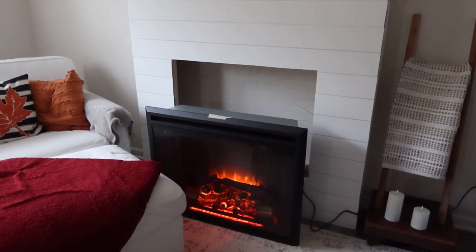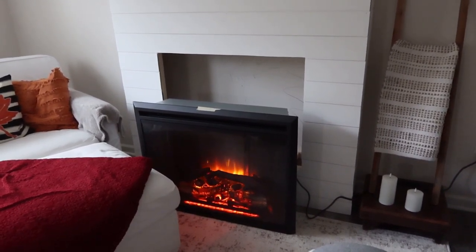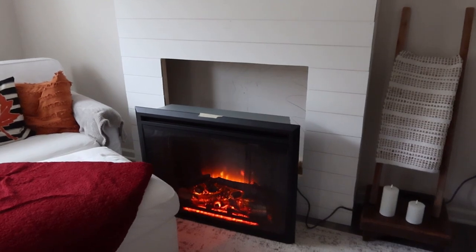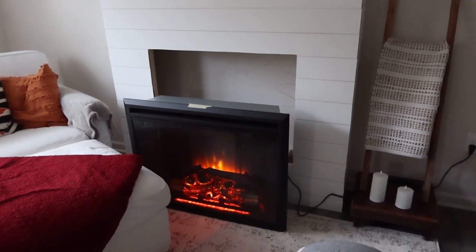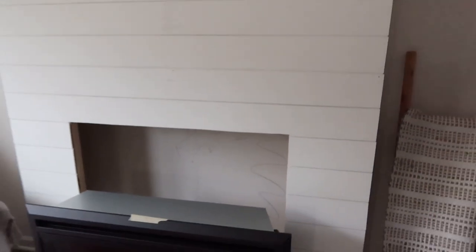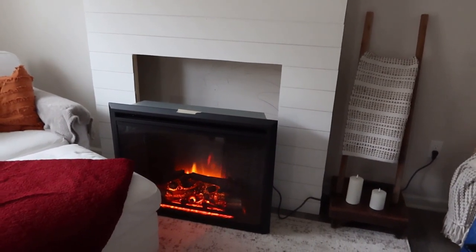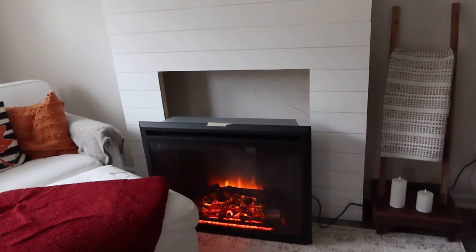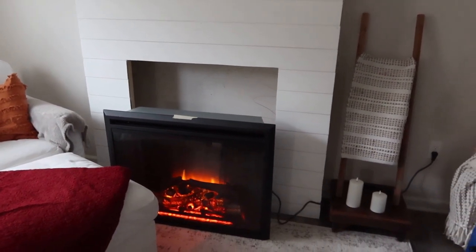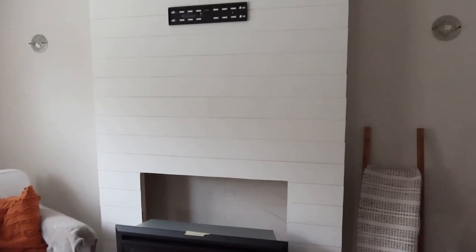We went just a titch bigger on the opening — it's totally preferential. On the back of the fireplace there are handles — you can opt to take them out, but we're going to leave them so anytime we need to pull the fireplace out to do something with the TV, it'll be much easier to handle. It's about 40-some pounds and pretty hefty — it's also awkward because it's wide. But yeah, we still have the trim pieces to put on the sides, the top, and the bottom. Yesterday we went to Home Depot and got the bottom trim and the sides.